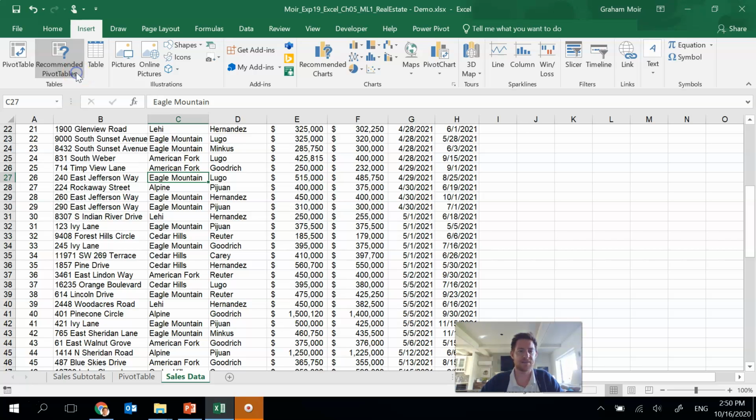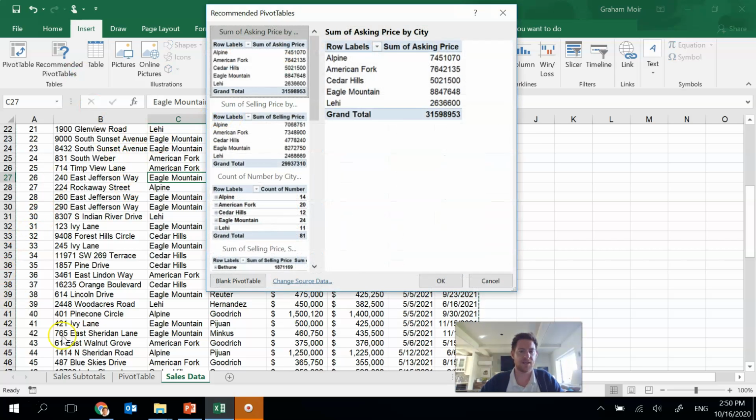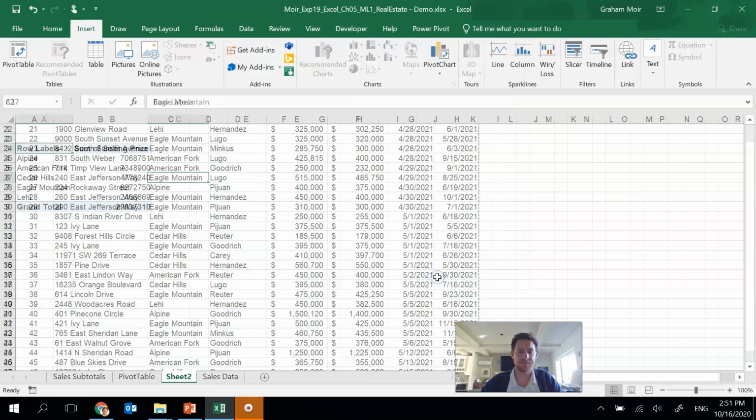So I'm going to click on that. Again, it highlighted my appropriate data, so we're good there. And we're looking for the one that says sum of selling price by city. All right, so let's see, sum of selling price by city. So for me, this is the second one. If you can't see the full name, click on it and it'll give you the full name here. So I'm going to click OK there.